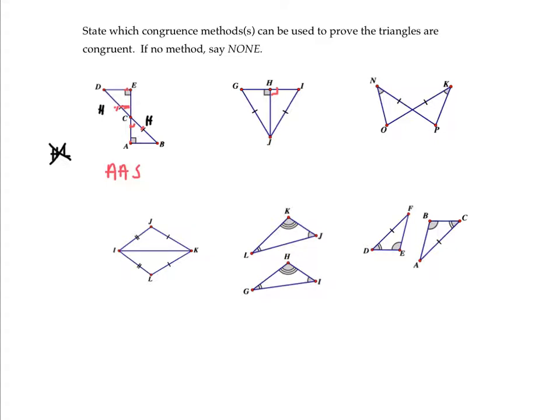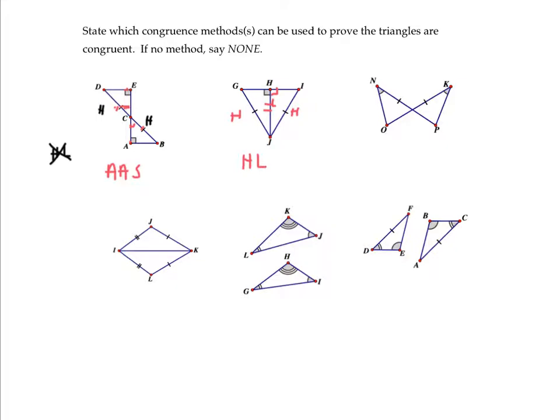Now notice these two triangles are back to back, so they share a common side. So mark that congruent to itself. So in this case, we have right triangles where we have the hypotenuse congruent to the hypotenuse, and they both share a leg in common. So these two triangles are congruent by hypotenuse leg. In our third example, as it's labeled, there's not enough information.